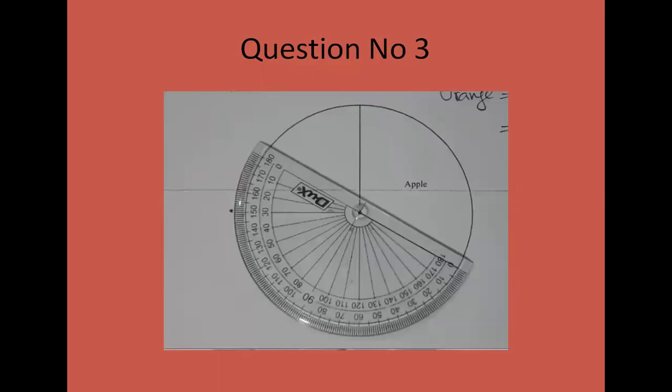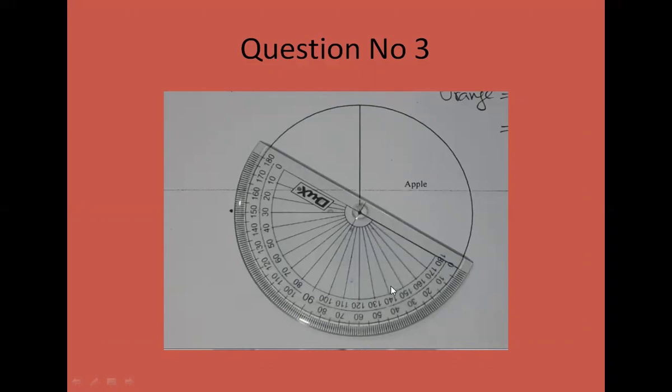Okay. So now for the banana, the line was already drawn, the sector was already drawn. So you see what I've done? I have put the crosshair here, and this 0 is on that line of banana and apple. For apple, the sector was already given. Now for banana, the angle is 150. So we will start from here.